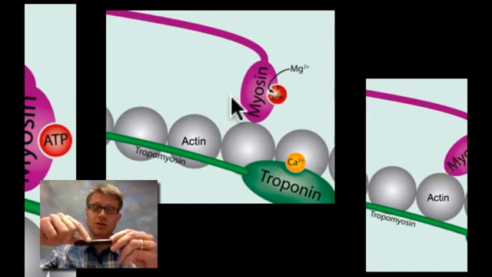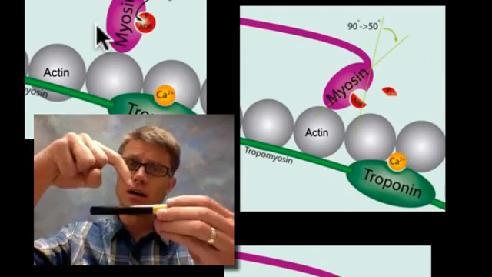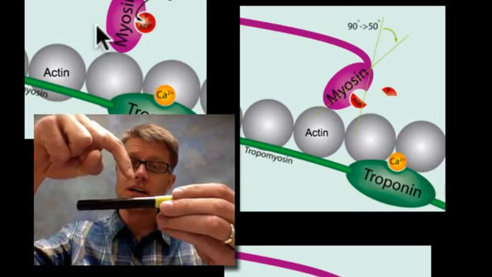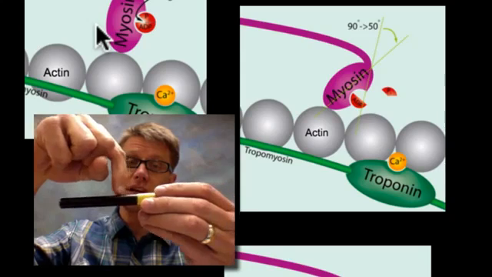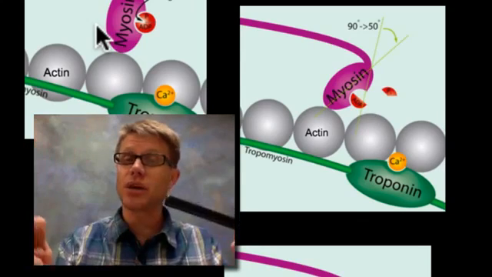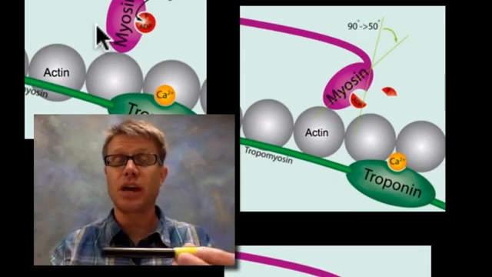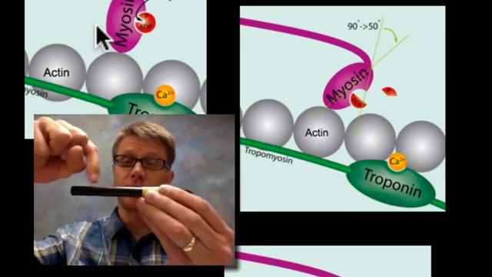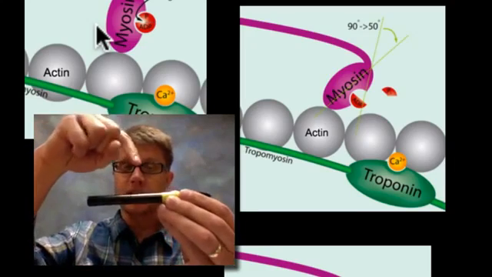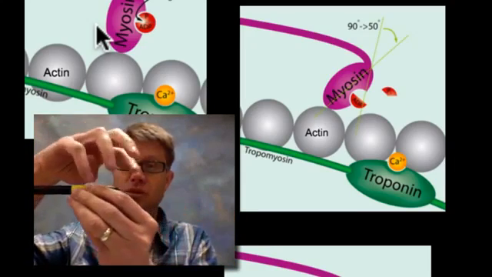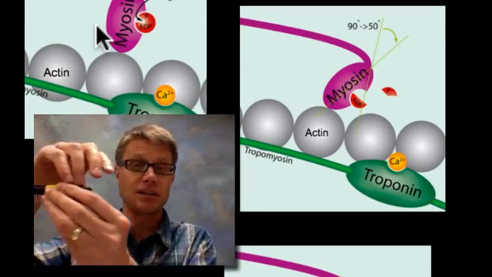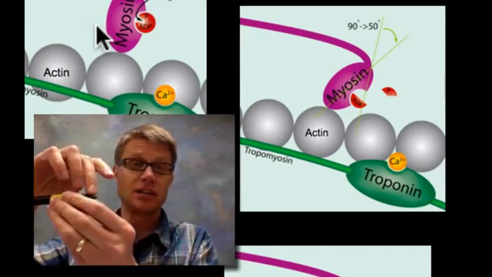Let me try to do this with this. So basically myosin would love to get onto the actin, but it can't. But once calcium's there, then it can get through that block. It will let go of a phosphate, and as it does that, it will creep along the actin. So as long as we have ATP present, and as long as we have calcium present, the myosin is simply going to slide that actin past it. And there's not only one myosin head, there's numbers of heads that are all doing this. And so basically this actin is sliding past the myosin. And as it does that, that's contracting the muscle.